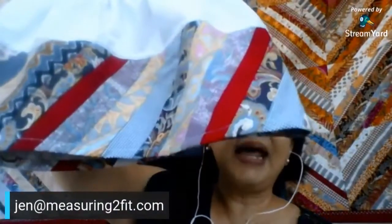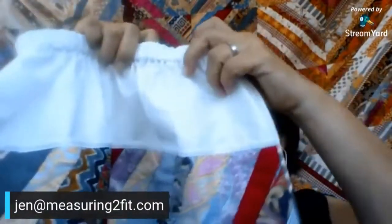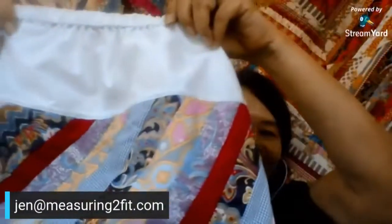And I made these skirts with the panels that are from the strips. Here, because we use a backing, it is like a natural lining at the bottom. So I joined the pieces and made a toddler skirt. That's why I love this. I love using up all my scraps, because if we are into sewing, we will have lots of scraps.